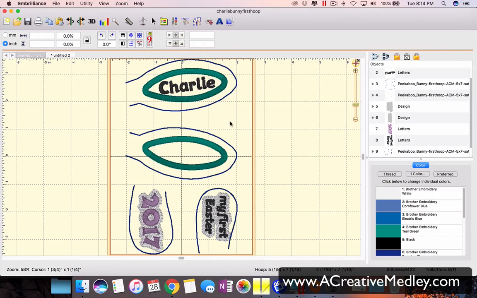So if I go ahead and stitch it out and I discover that I would rather have both of these letters be the same color, I can do that. Or oops, I had the name stitch out in the wrong spot and I want to move it earlier. Then I can reopen my BE file, my working file, and change whatever I need to without having to start over.